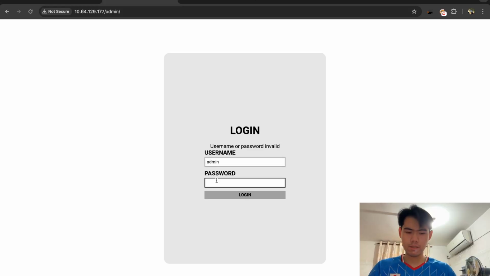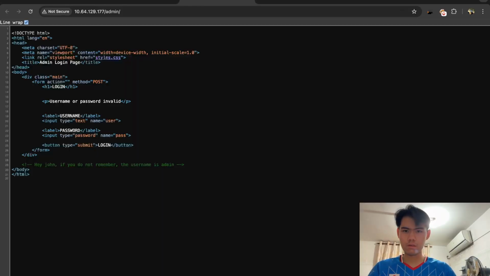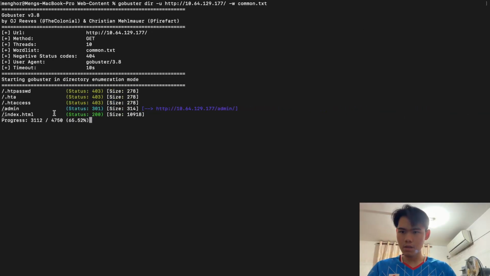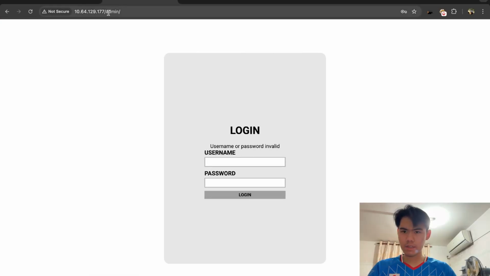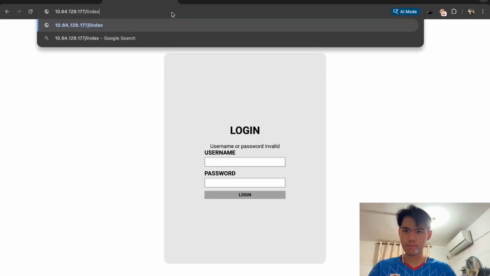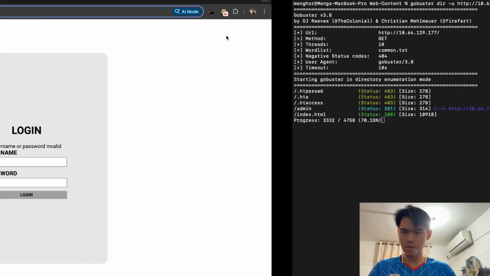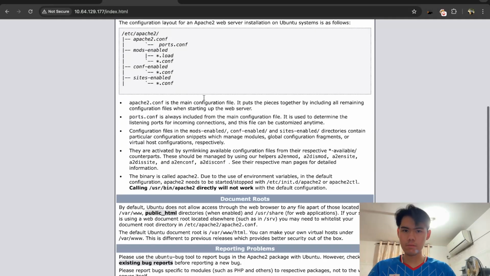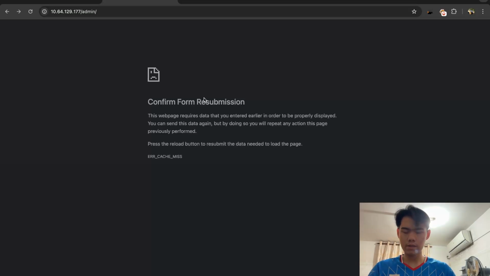Your password. No. Is there any other index HTML? I think it'll be no, it's not the same. Yep, it's this page for the index HTML.